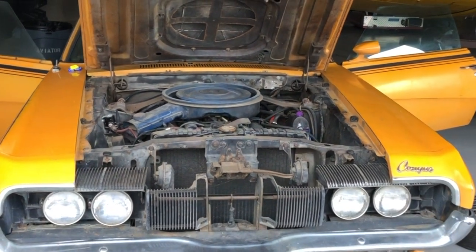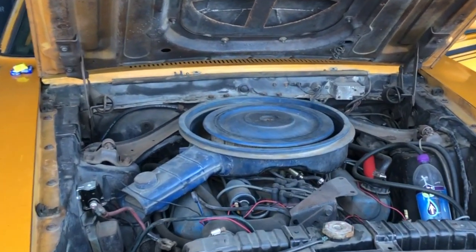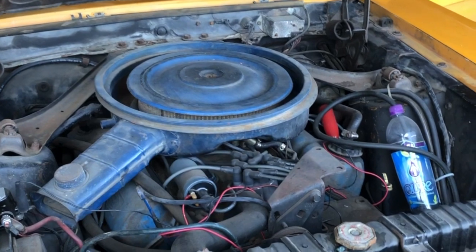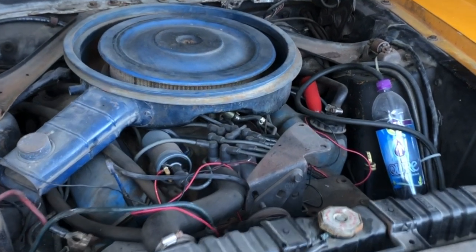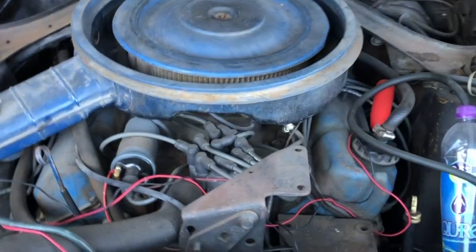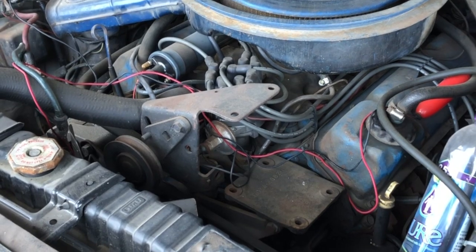Okay, so I got the car in here last night. I really haven't done anything to it yet. I want to get a little video of this so far. I'll get some more pictures as well. I've dusted it down and stuff like that from it sitting in the garage. But anyway, I just want to get a nice little video of what it looked like when we first got it in here. I got it in here late last night.